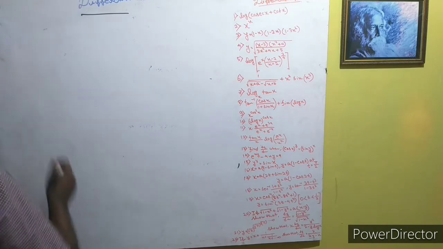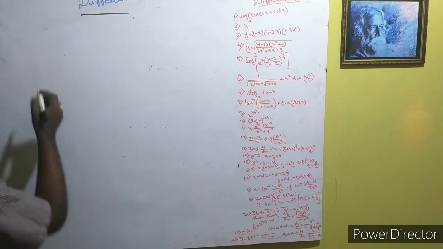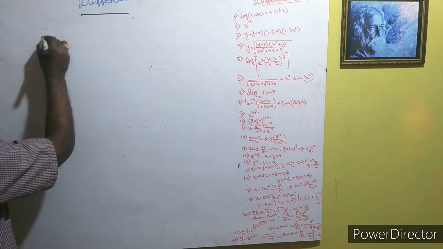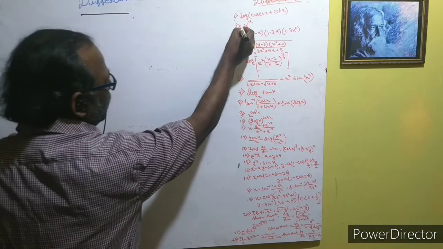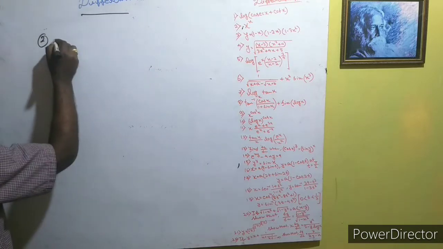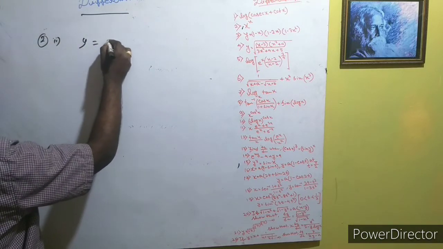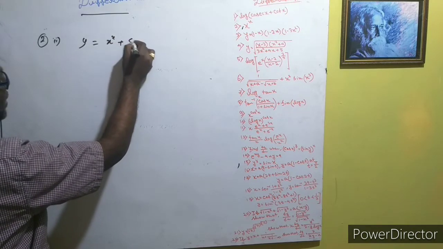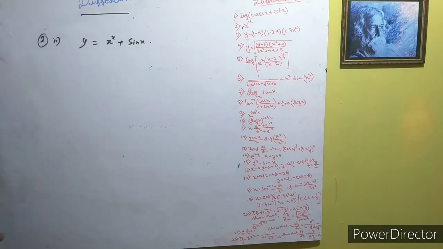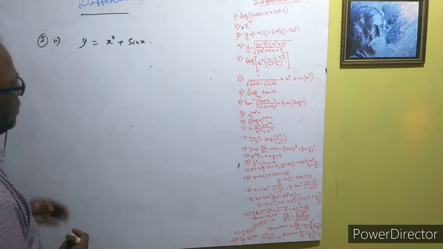For number 2, we have just discussed some points. Now another point: assume this is a Roman 1 question, and now introduce a Roman 2 problem. If we are given x to the power x plus sin x, how can we take the logarithm on both sides? It is not possible to take it on both sides, as the function is given as an addition of sin x, so it is not possible to take a logarithm here.